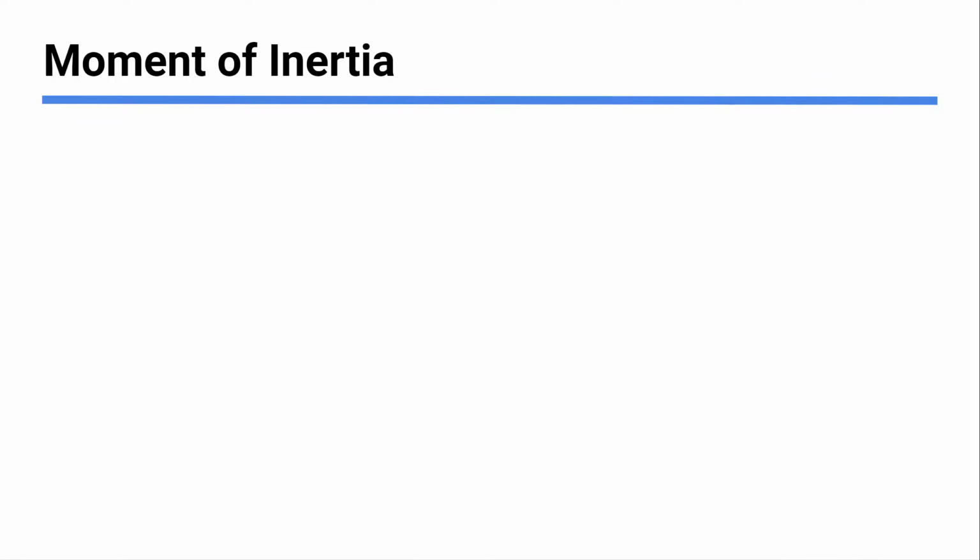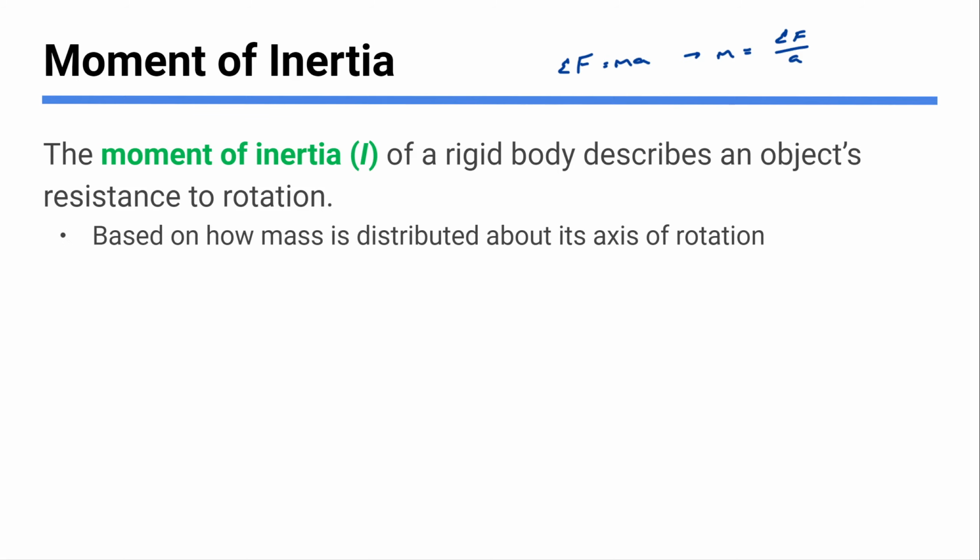If you want to think about m in terms of an inertia thing, when we say net force equals ma, I can think of m as a ratio of F over a. It's a measure of how much an object is going to resist accelerating when a net force is applied to it. In a similar sense, we can talk about how much a thing will resist rotating if a torque is applied to it. And that depends on what we call the moment of inertia. So moment of inertia is the thing we're going to talk about here.